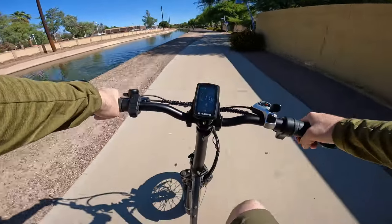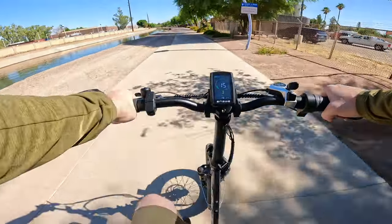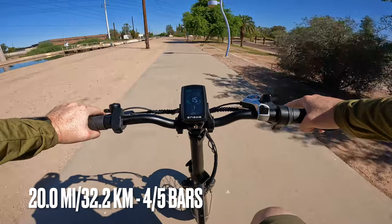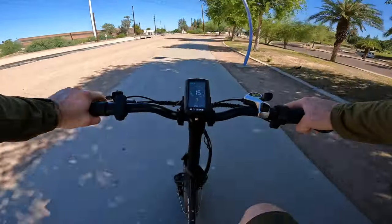And there we go. We are right back on our canal path. So, familiar territory. So we are at the 20 mile mark, an hour 45 minutes into this trip, 4 out of 5 bars remaining.